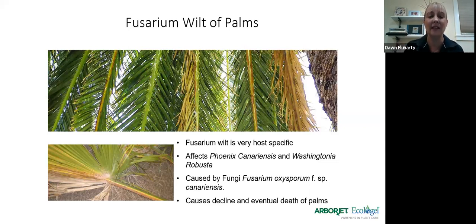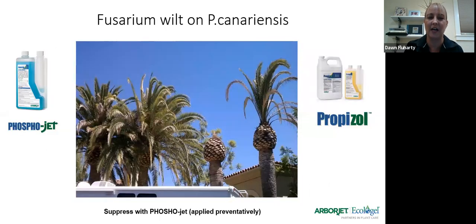So essentially, we actually treat with both Arborjet and Propiconazole. We always start with the phosphorus. We apply that and we suppress it in the fall. When spring comes, we give it nutrients, like for instance, Palmjet, and we push growth because we're suppressing the disease and we've got to get this palm to outgrow it. So we push the nutrients. We come back around to the following fall and then we inject the Propiconazole. And now that's attacking whatever disease is in there. And then again, come around spring, we put in the nutrients and we force that growth again.